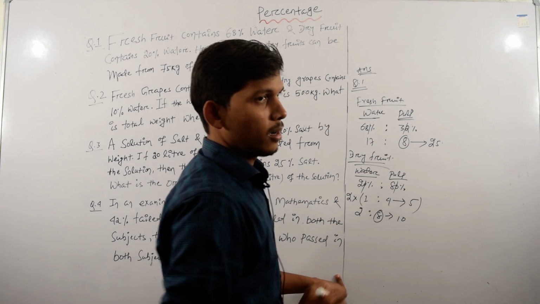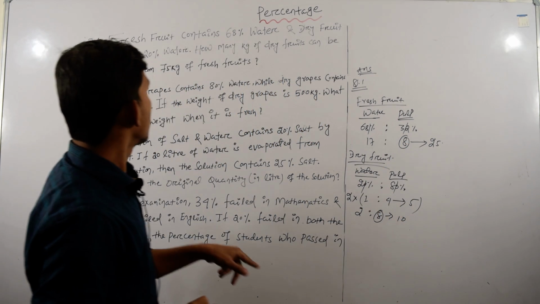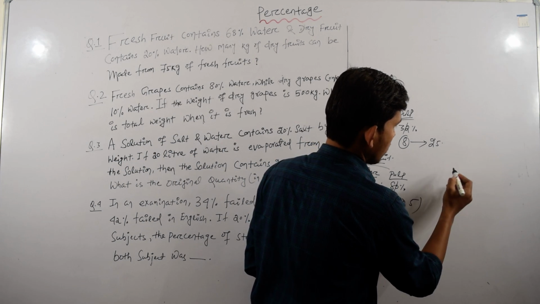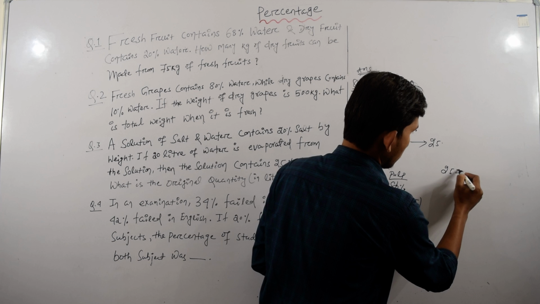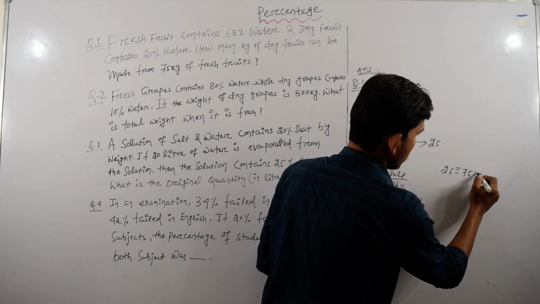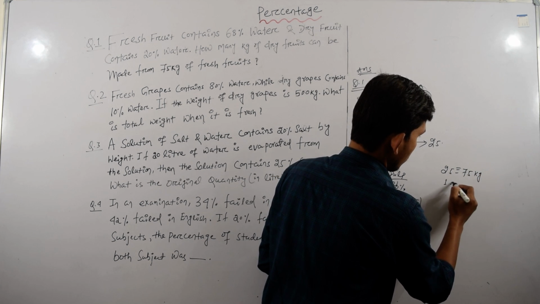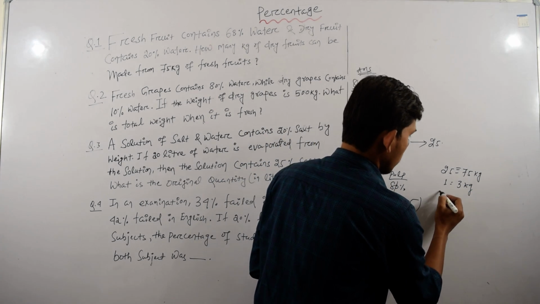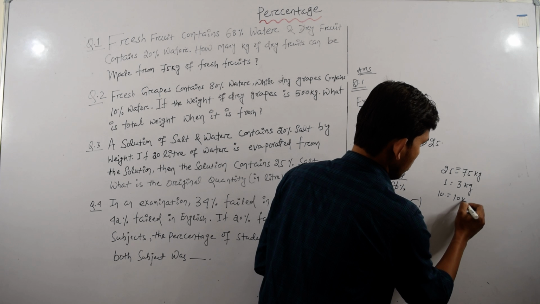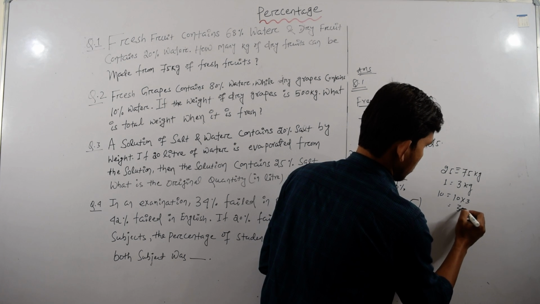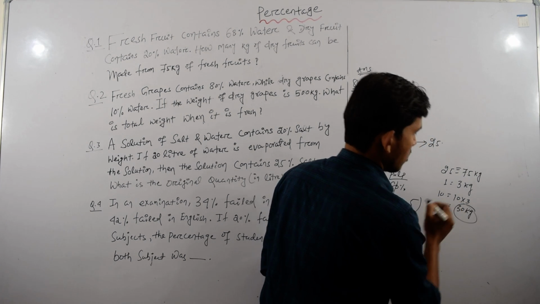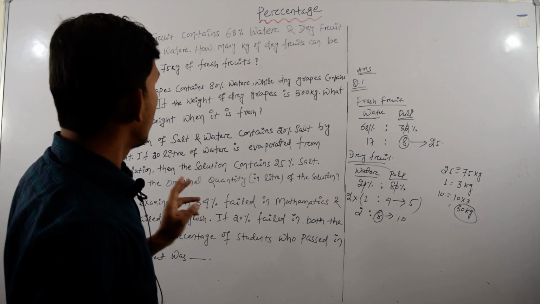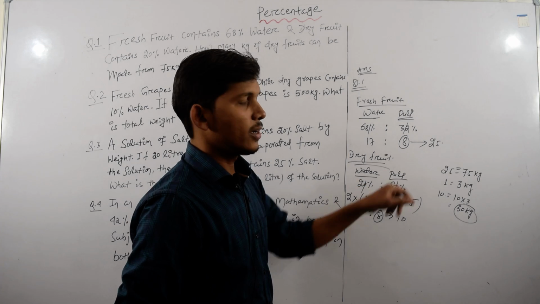So here the pulp part in dry food is 8, in fresh food the pulp part is 8, so it is equal. Okay, now the question is 75 kg of fresh food. The fresh food is here 25 parts, that means 25 is equivalent to 75 kg. The one part becomes 3 kg. The question asks what the 10 parts will be: 10 into 3, that is equal to 30 kg. So this is the right answer. So 30 kg will be the dry food when the fresh food is 75 kg.